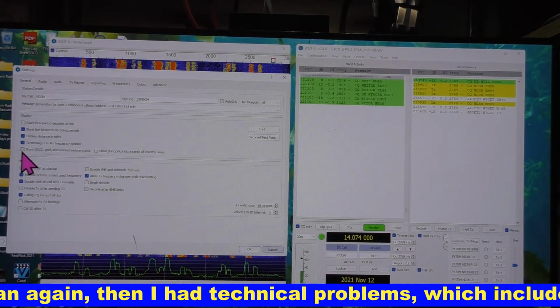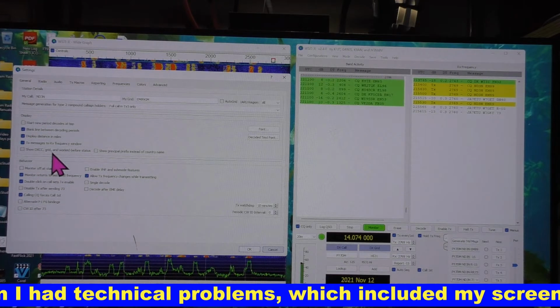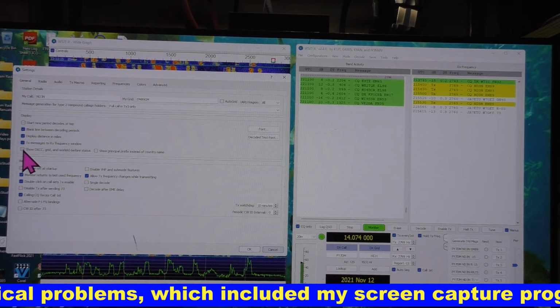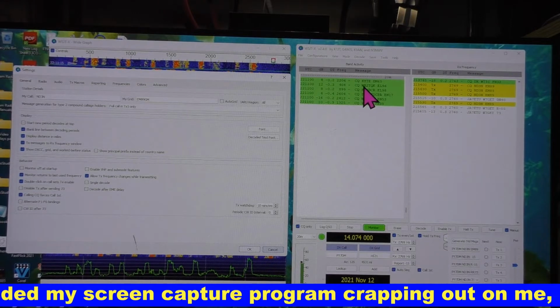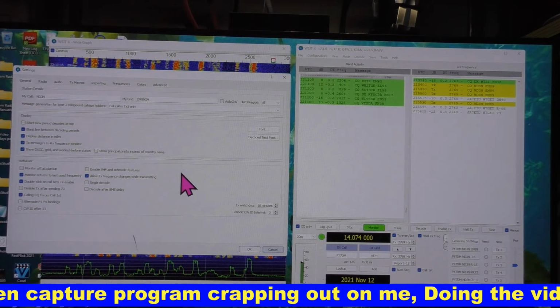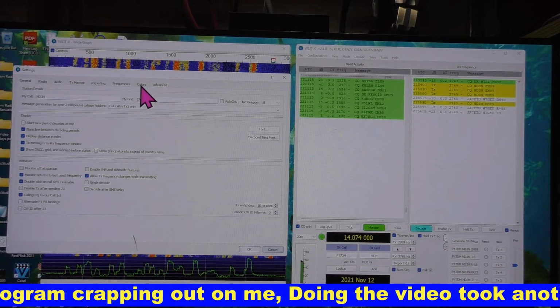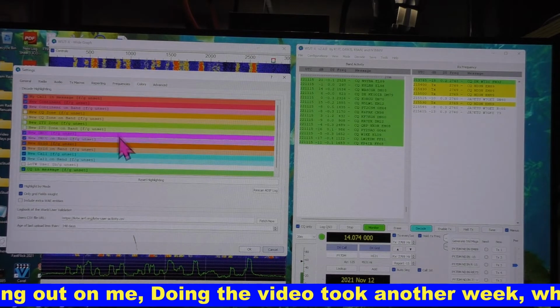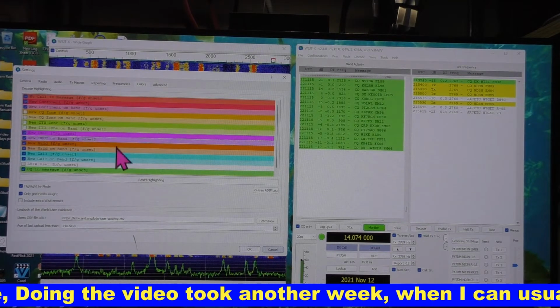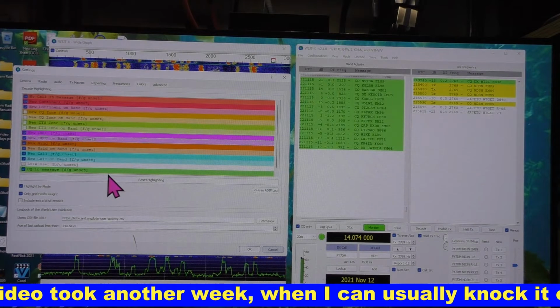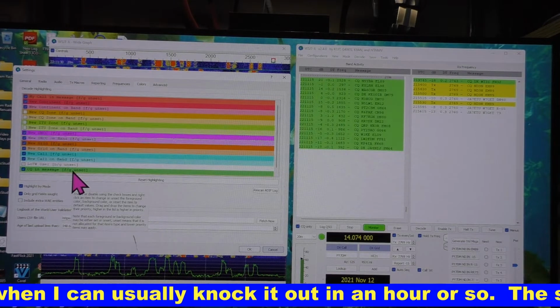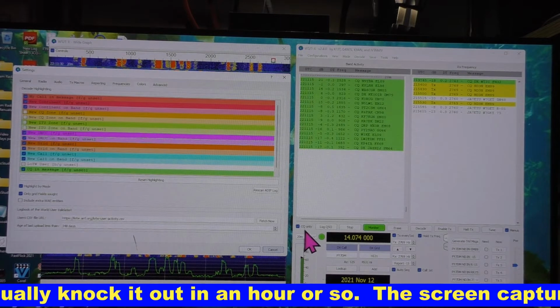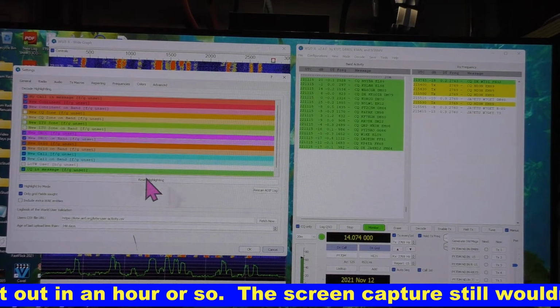The next one I'm going to talk about is show DXCC grid and work before status. This will color code your decodes. And right now we'll go over here to colors, and it'll highlight using these colors. Right now it's just showing CQ message, and that's because I have my CQ only selected over here.